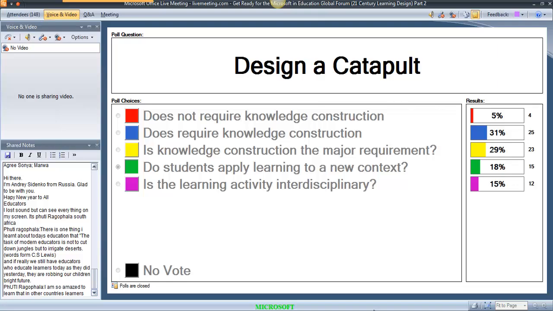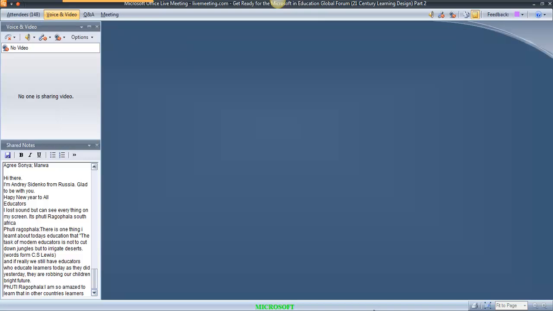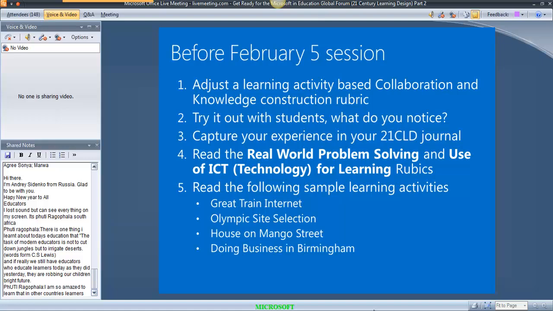Okay, so I know that it's a very brief session, and I'm very hopeful that at the Global Forum, we'll get to actually spend a bit more time doing one of the other rubrics. But right now, what we're trying to do is give you a very high-level overview so that you can then spend some time in between calls learning more in depth about each of these rubrics, learning from the other people on the call, and applying it to your own learning activity that you created for the expert educator. We're not going to have time to go through the next learning activity. I want to make sure that we get set up for our February session. And as we went through this session, I already have some ideas for how we can make these calls more efficient.